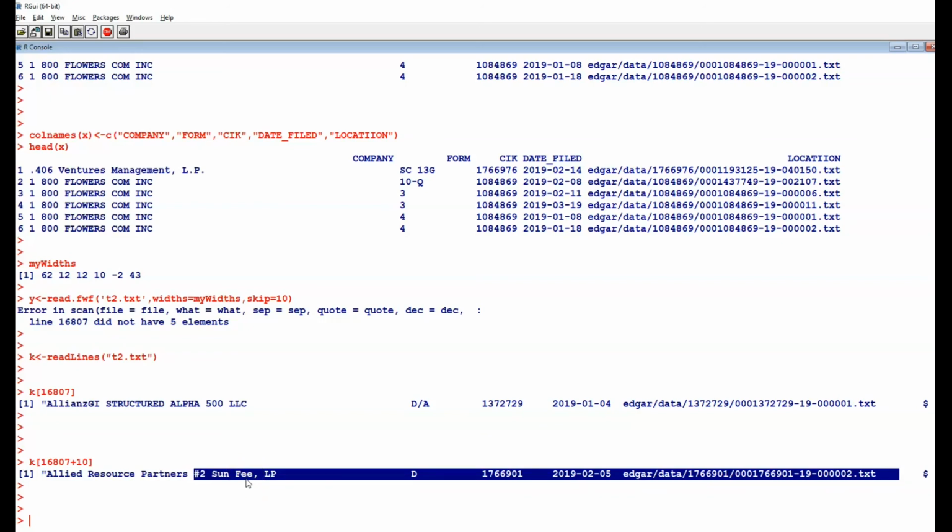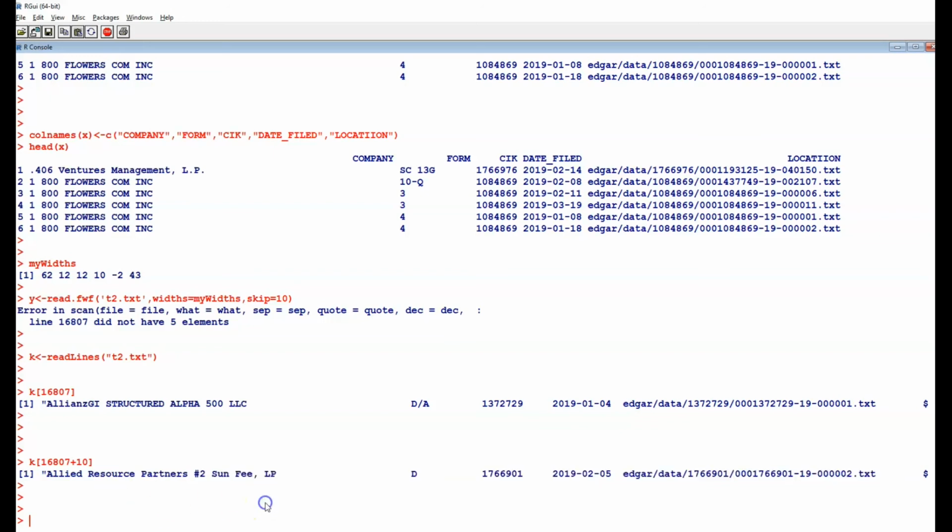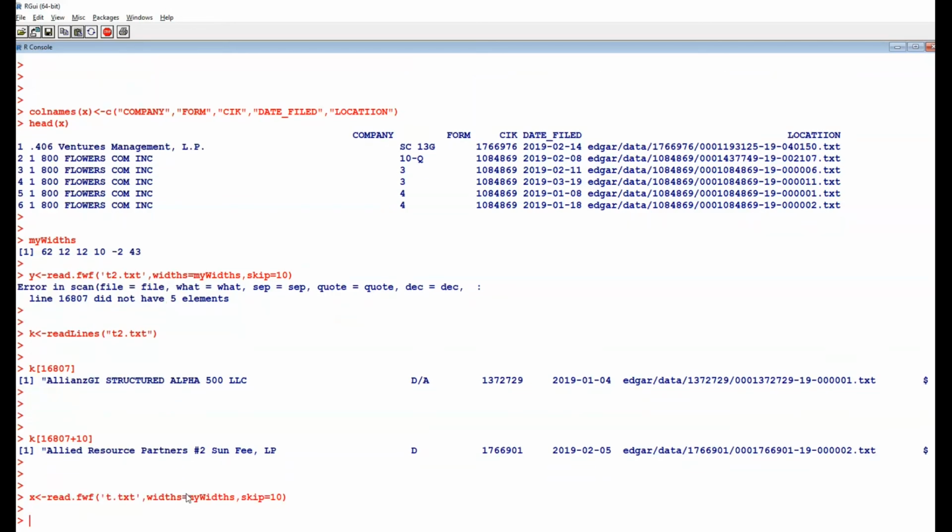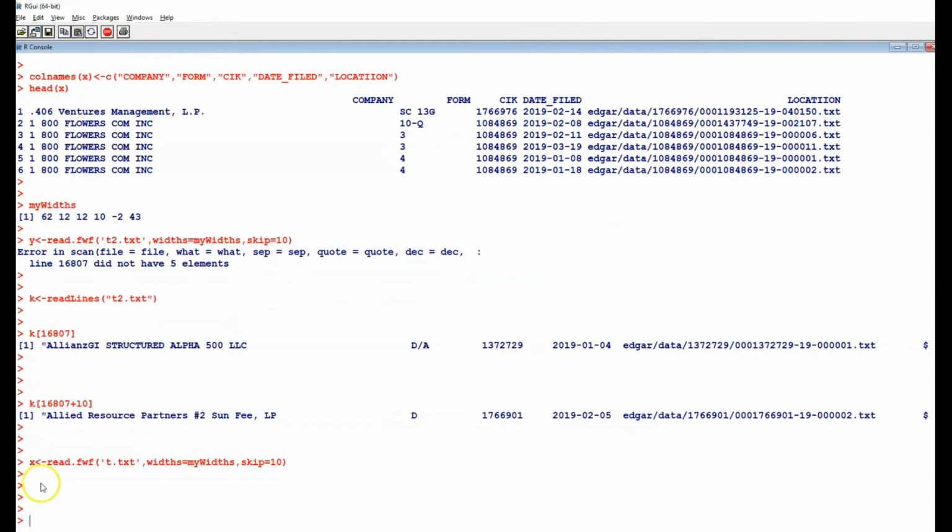Let's confirm this caused the issue. This one indeed caused the issue. So you see here, for this one, x read and t.txt, this will not cause any problem.